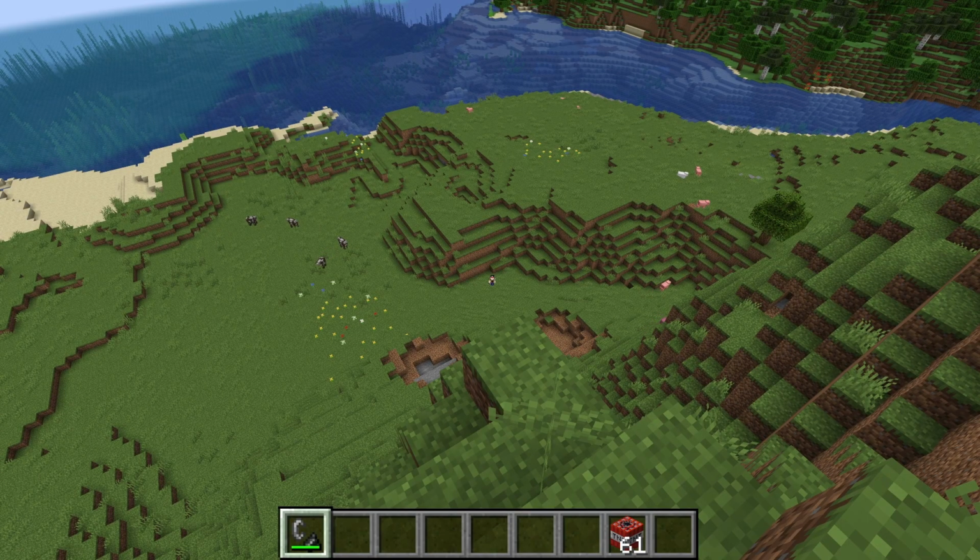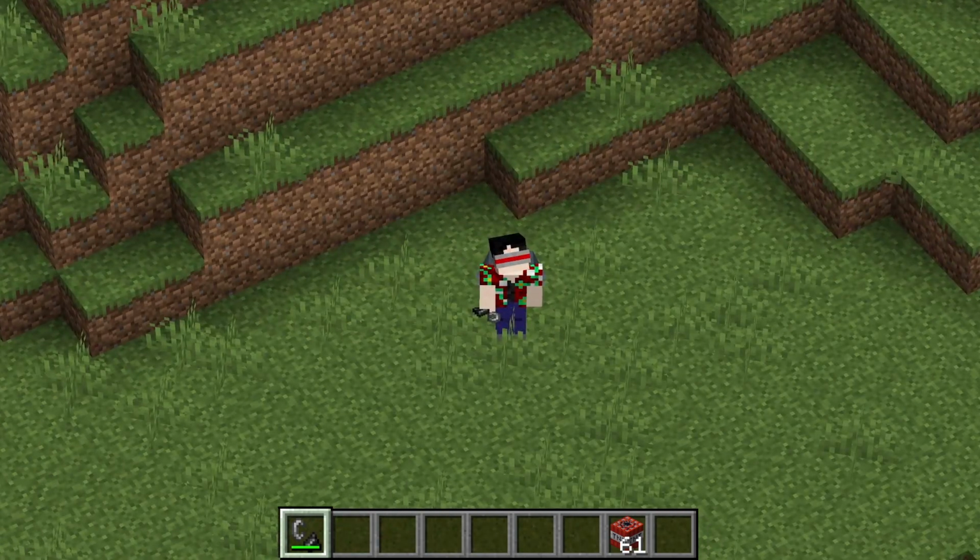But as you saw in my descent, there was a tick warning, meaning that I couldn't spam TNT, and the TNT took a good amount of time to go off. So if I want to lay waste to this world and all my friends' bases, how can I change this mod to let me rapid fire some TNT? Well, let me show you.